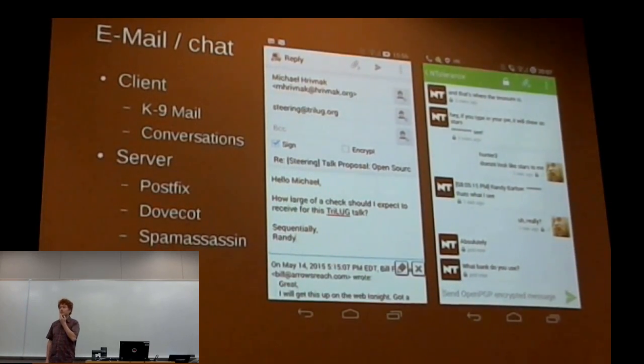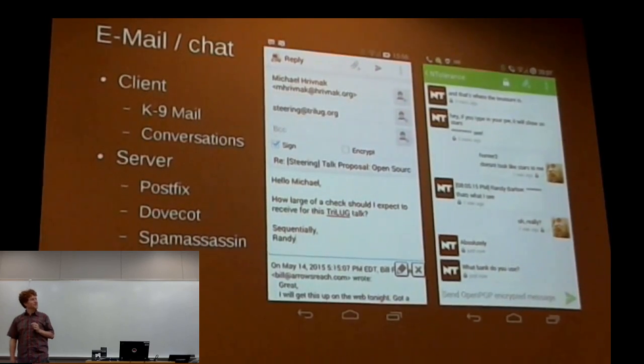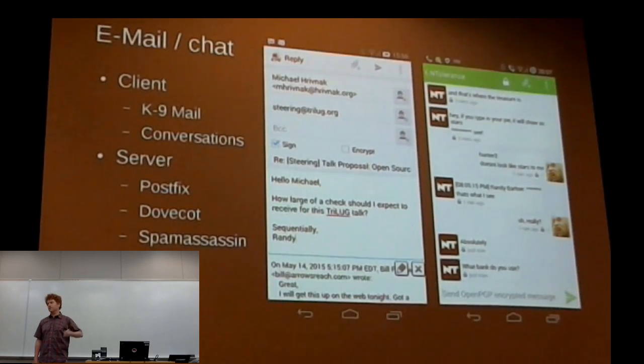Which Jabber server? That's the one thing I do not host myself. I use WTF as my IP.com. So that's kind of funny. But the Postfix and stuff I host myself. I mostly just haven't gotten around to that.